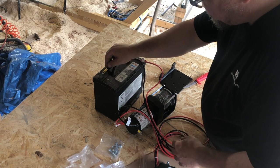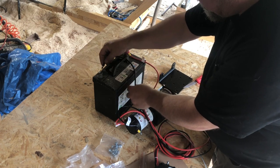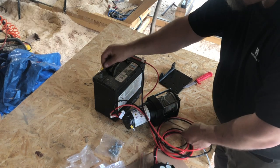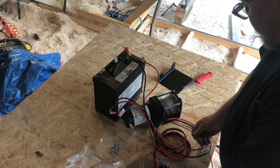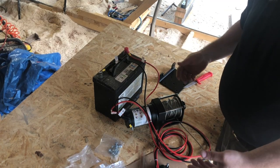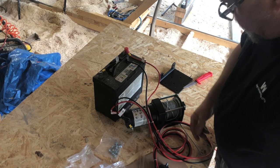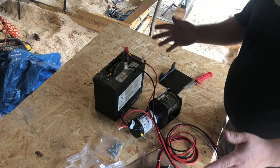How can I get this one to stay there then? Stay. It's up and running. I need to fix some connectors for the battery and I thought it was going to be slower, but it's quite quick. Yeah, let's see what happens.